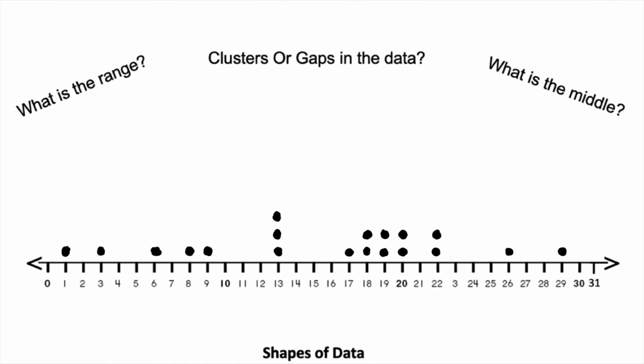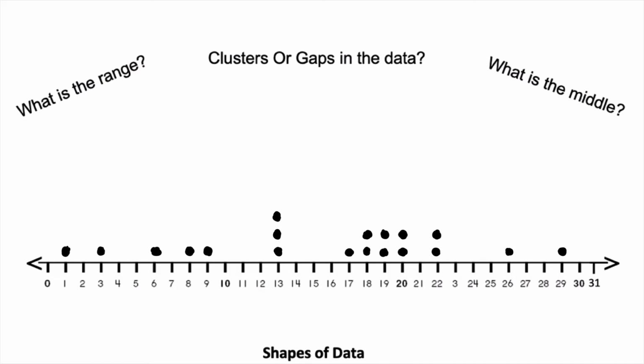Okay. That's one graph. It's a visual. There are numbers on the number line, but I don't actually see the numbers. I have dots instead. Okay, so how do we analyze graphs? There are more than three ways. Three ways we're going to do it today. First thing is clusters.